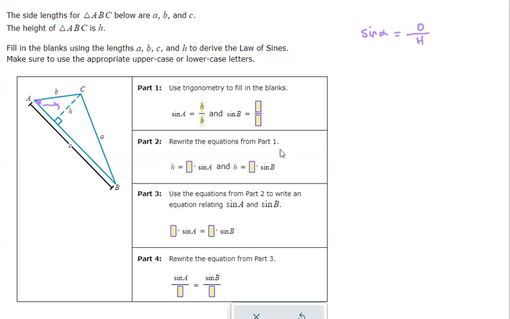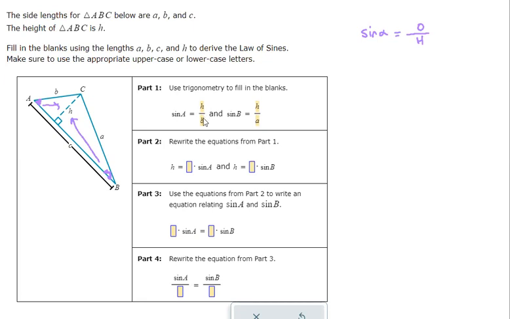And the same idea, if you look at the angle B, let's go ahead and find the sine of that as well. The B is right here. So the opposite side for this is also H, and the hypotenuse for the angle B in this triangle is A. So let's go ahead and type it as well, H over A. As soon as we have sine A and sine B, we have H in common in those two fractions, which is why we can take the H alone in both equations.